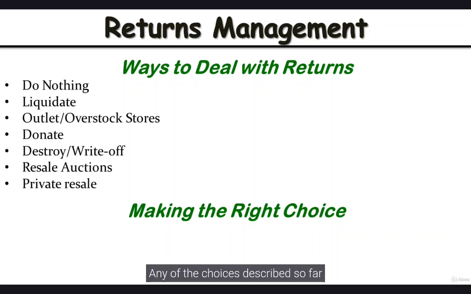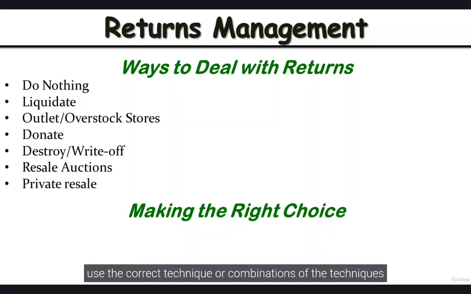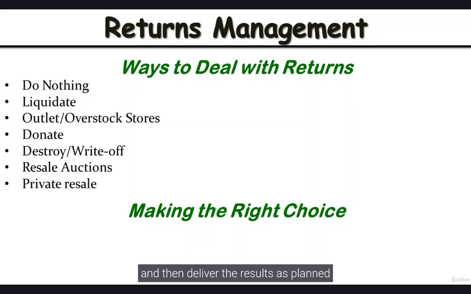Making the right choice. Any of the choices described so far can be successfully applied individually or in combinations to your situation. Choosing the proper technique or techniques can be a challenge. The alternatives range from high cost and high management maintenance to profitable and low management maintenance. Making the right choice requires the ability to define the expected outcome, use the correct technique or combinations of the techniques and tools for each situation, and then deliver the results as planned using the resources you have available. Spending minimal management attention with a profitable value realized is generally the preferred outcome. This can be achieved if outsourcing is included in the early stages of planning and implementation. Long term, the results may warrant moving these activities to an internal group using the appropriate tools and systems, or continue outsourcing these functions.